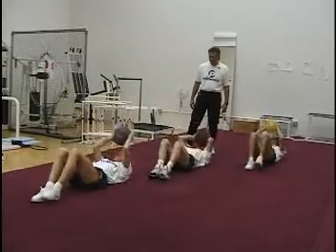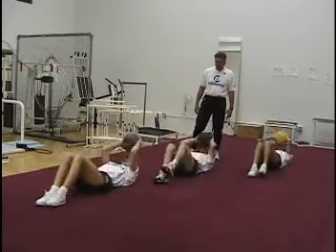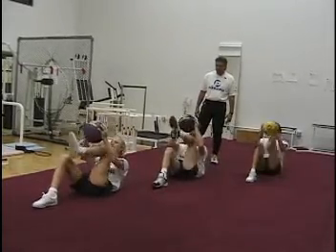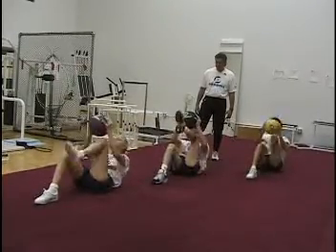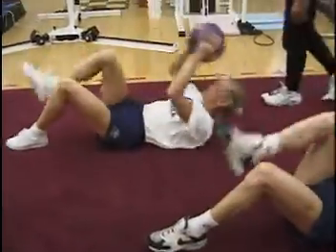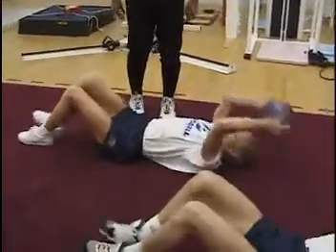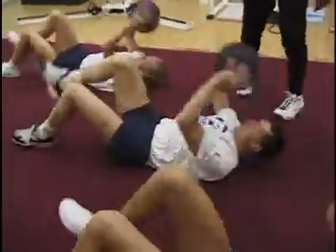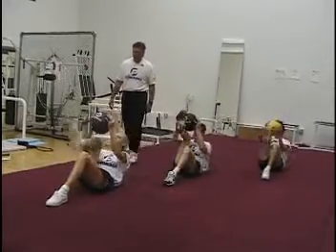And the other side. Keep going and let's get some footage where we go alternating right and left now. Pulling over — this way we get the hip flexor involved, we get the lower abdominal involved. This is really a total body exercise. This is the way we burn the maximum number of calories, get the maximum number of muscles involved, and get the maximum benefit from using the plyo ball.